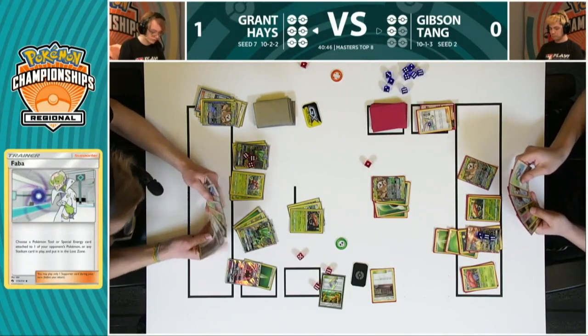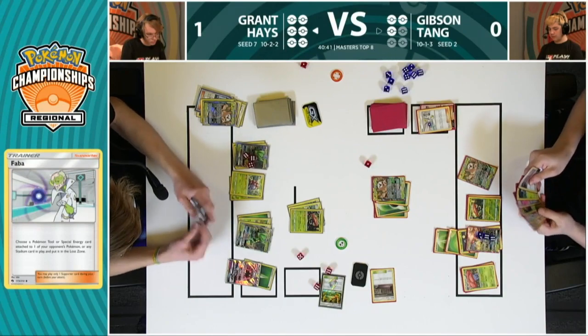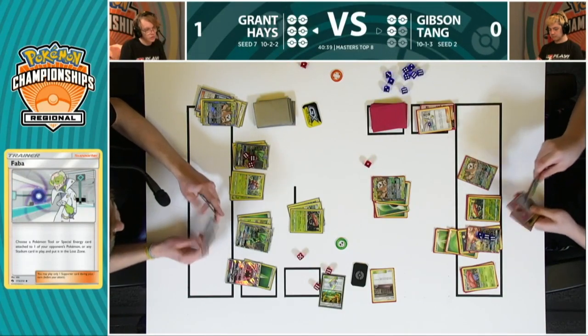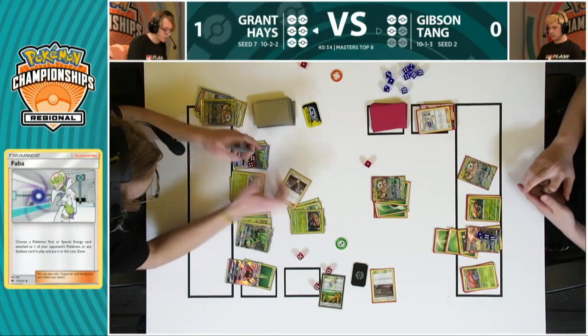Vileplume GX making a big difference here since it's not in those prize cards. Keep an eye on those damage counters on that Vileplume GX. It's now down to 140 damage on it. Slowly but surely, it's becoming more and more powerful, and it'll slowly start to take over the game one more time.